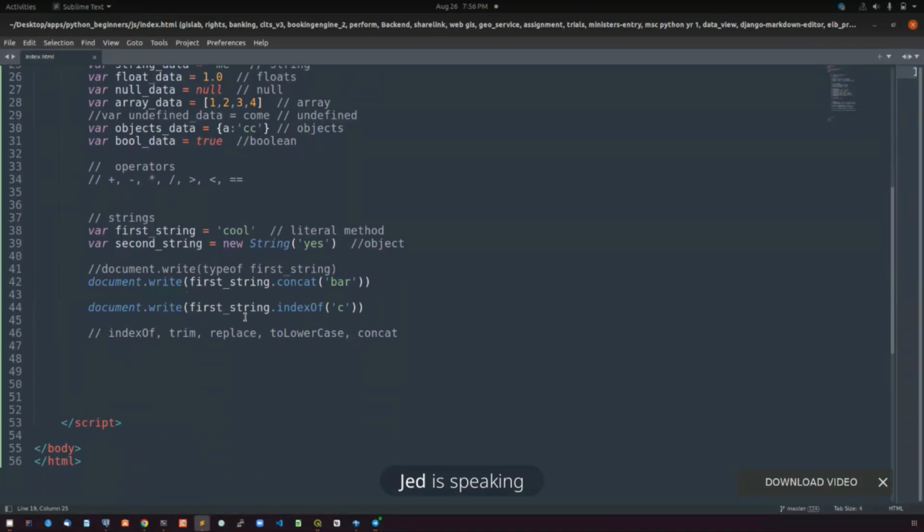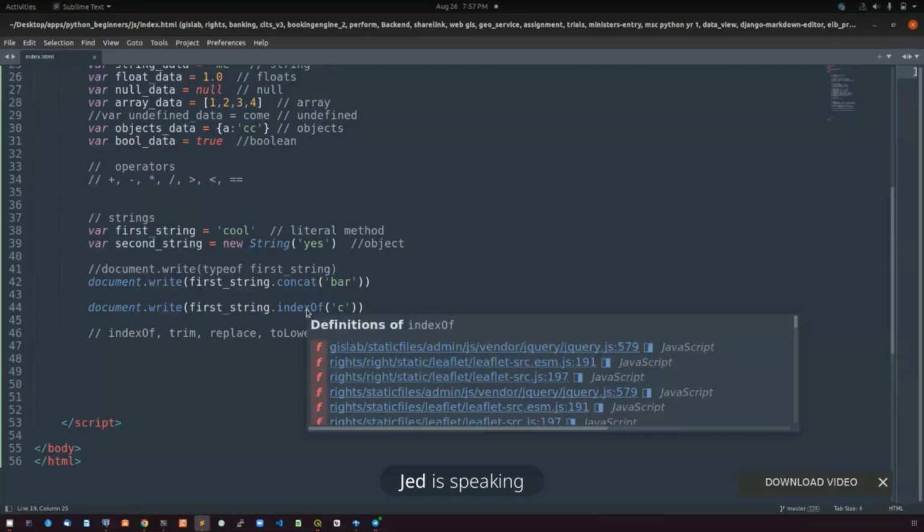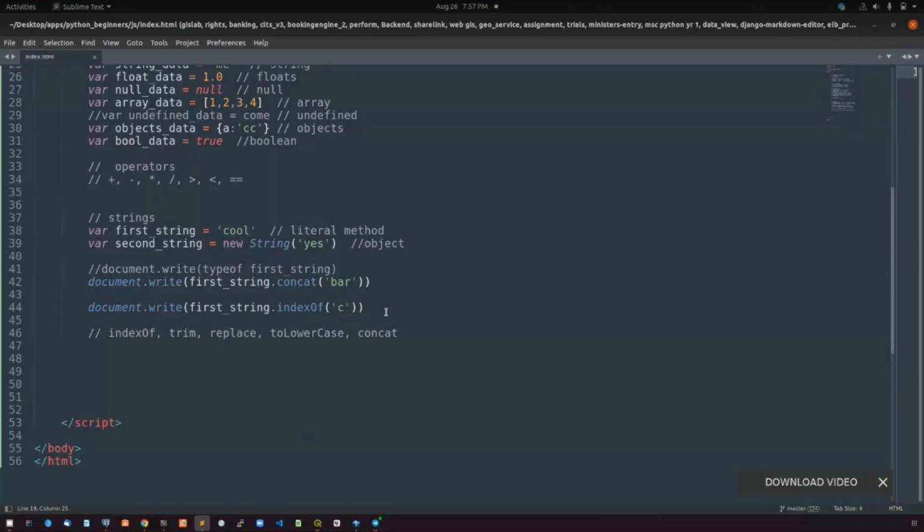And then we came down to the data type strings, and then we looked at some of the methods which we can implement on the data type string. And some of these methods we looked at were concat, indexOf, and toUpperCase. And we said the concat usually allows you to merge values together. The indexOf is to find the position of a particular character within a string.